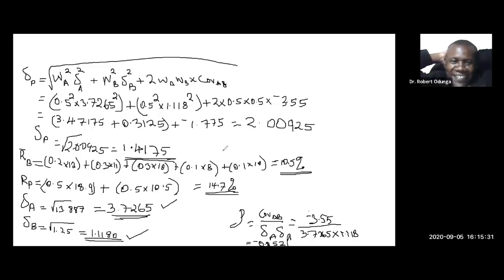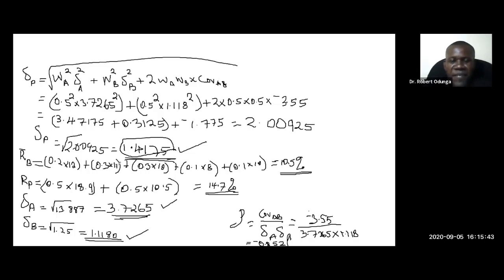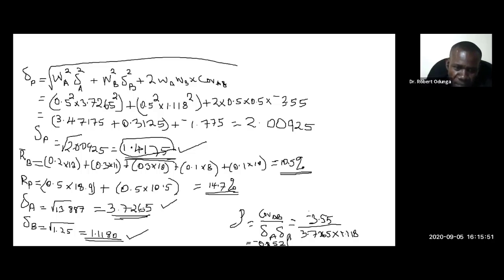Girma, am I correct? Yes, just confirm that. Okay, it should give you that. This makes sense, because the risk of A was 3 point something and for B was 1 point something, so it should be lying in between there. So which is 1.4. Good. Any question? We don't have.